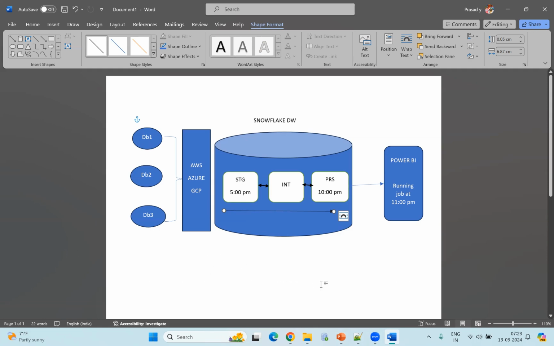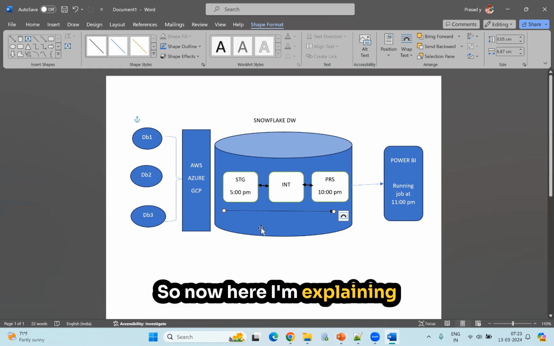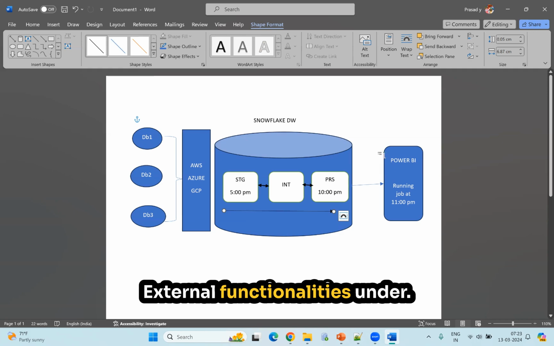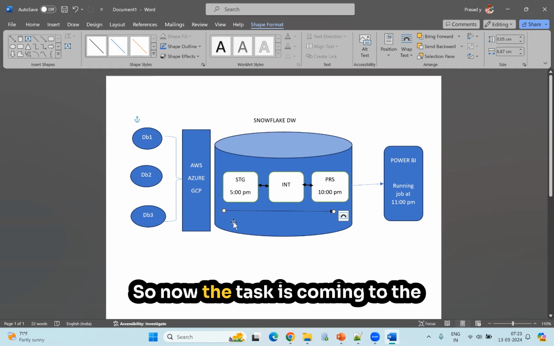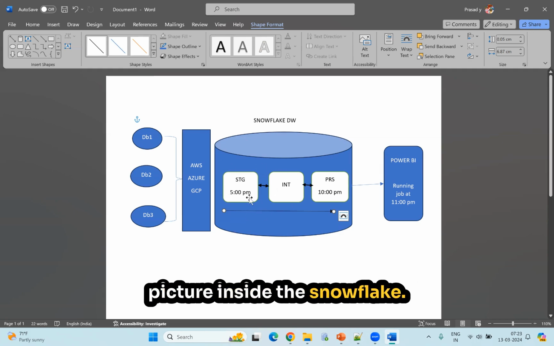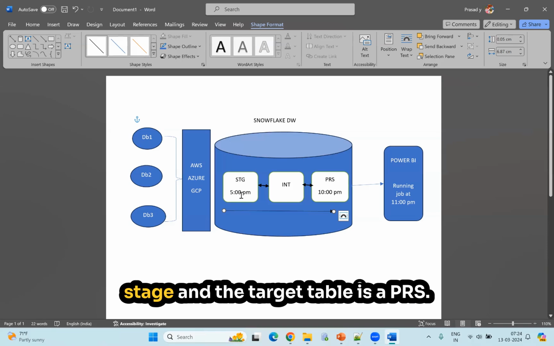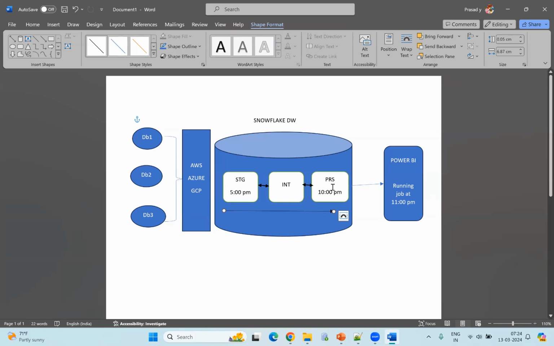Here I'm explaining the tasks functionality. Try to understand that functionality and exclude all these external functionalities. The task comes into the picture inside Snowflake when we are loading data from the source table to the target table. Here the source table is a stage and the target table is a PRS.